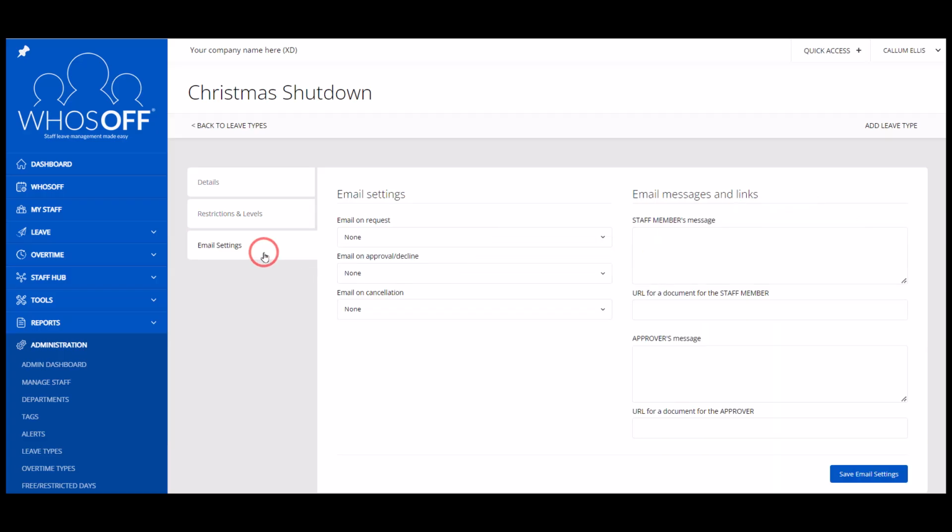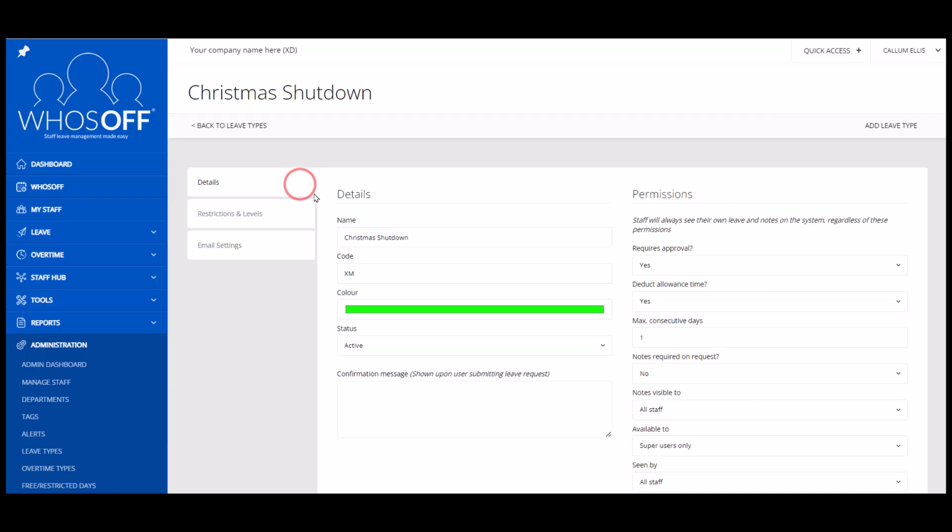And then last but not least, via the email settings, you of course wouldn't want any emails to be sent out regarding this leave request, so therefore you can disable these as much as you need to. But of course, all of these settings are just an example. You will set up the leave type exactly how it needs to for your business, and therefore it will work in such a way. But to go and actually process this time off request, you're going to go back into the admin dashboard option.